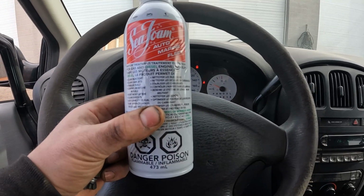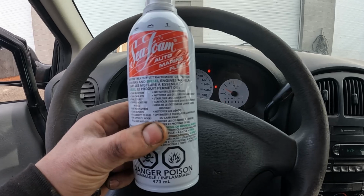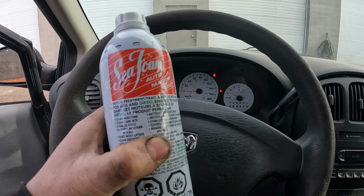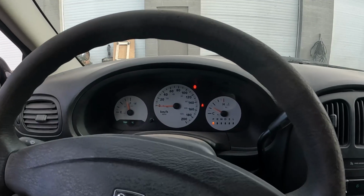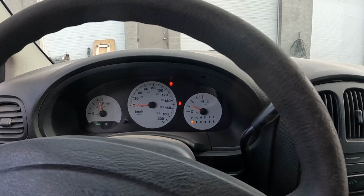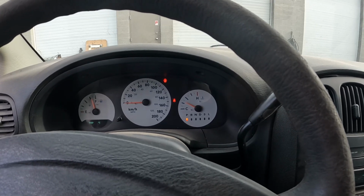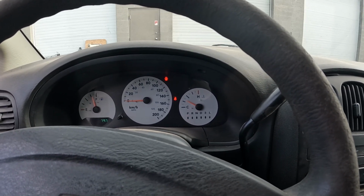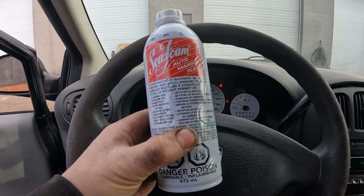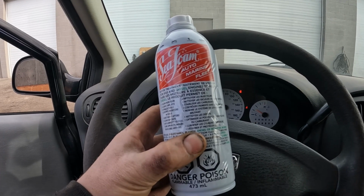So what we're gonna do is run some Seafoam through the intake. Now, I just wanna show you what I do for running this through. It's really easy to do, a nice quick way, and the way you can actually get the most out of this. Of course, you wanna get it up to at least mostly operating temperature. Full operating temperature is the best, but you definitely don't wanna do it cold. So, let me warm this up a little bit more. I'll get under the hood, get it set up, and show you what I do to get the most out of this stuff without any fancy equipment or tools.